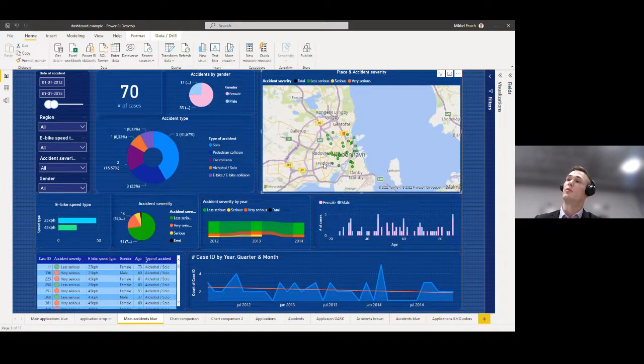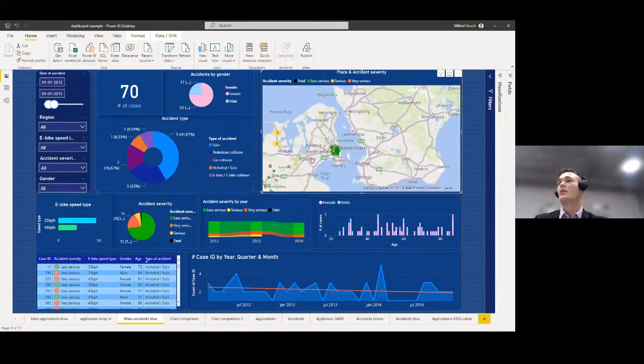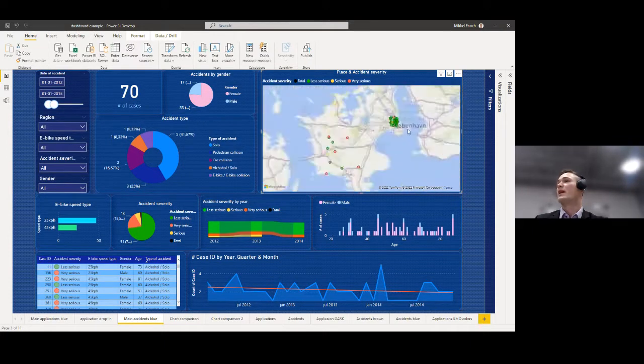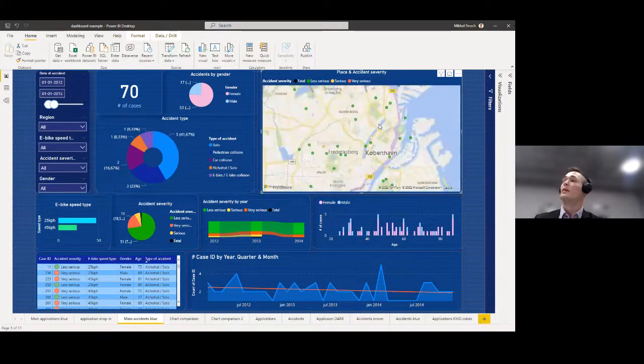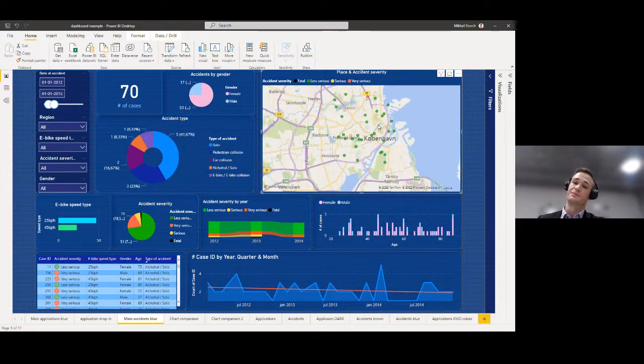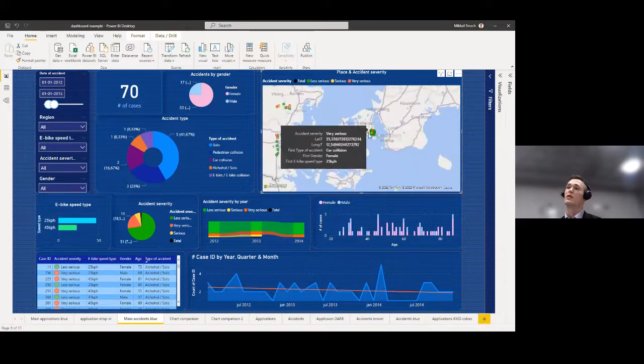Another way that you could report this is of course single point data, but let's say that instead of accidents, these were stores, and you wanted to look into the revenue of them. By reporting the revenue of it, these can actually be adjusted by the data. So the stores with more revenue will show up as larger circles. So just by looking at the map, you could see which of your locations would have more cases on it, or revenue, or what it might be that you want to look at.